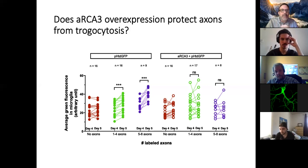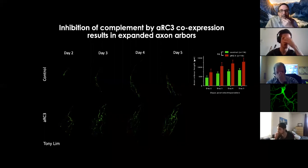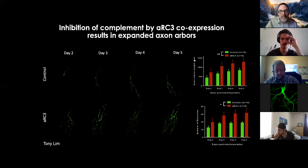We can't say for sure that it's involved in true synaptic pruning. But one thing we can do is go in and just look at the axons and ask, do they grow more or less when they express ARCA-3? It's already quite apparent that ARCA-3 expressing axons are much larger over time, suggesting less pruning of the arbor, although it could be contact-mediated signaling. It's hard to say for sure. So they're both branchier and larger overall. So it does really suggest that complement-mediated signaling is calling the microglia over and causing this interaction.